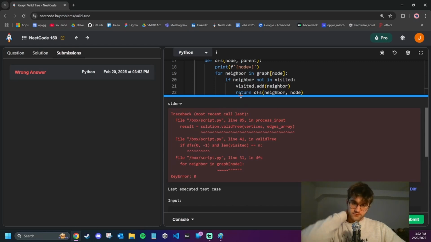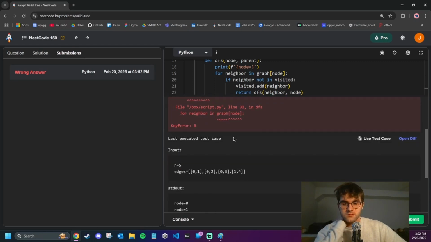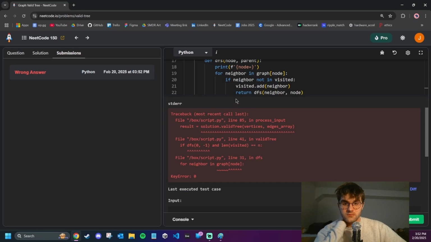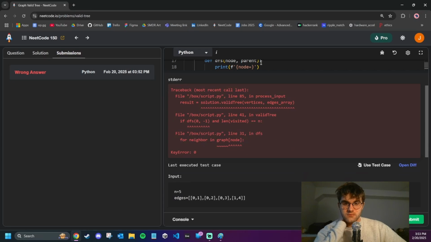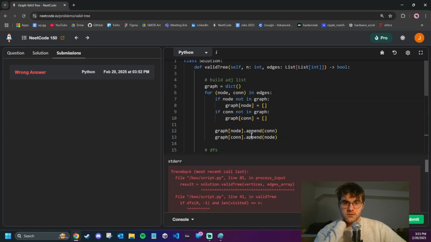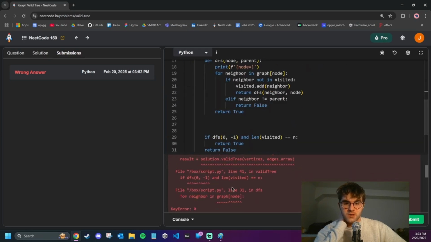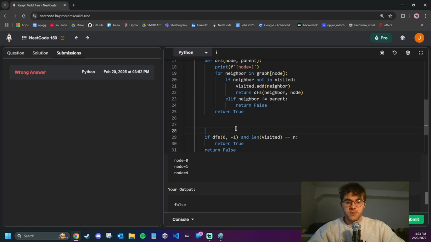Okay. It's saying that 0 is not in the graph. Okay, let me print out graph beforehand and see what is going wrong. Graph equals that.